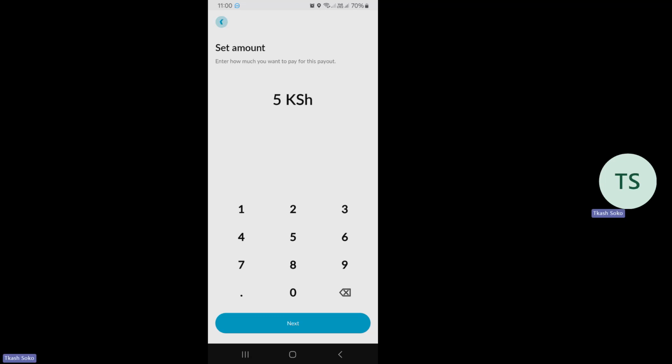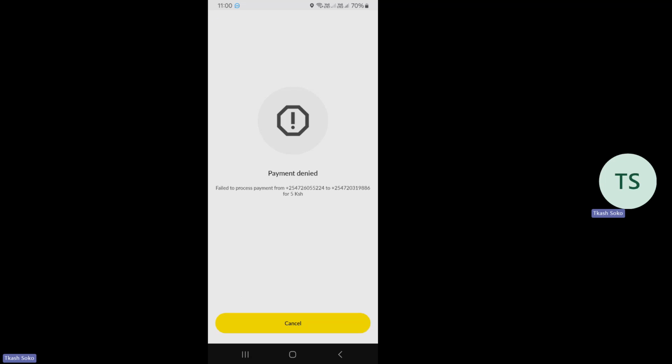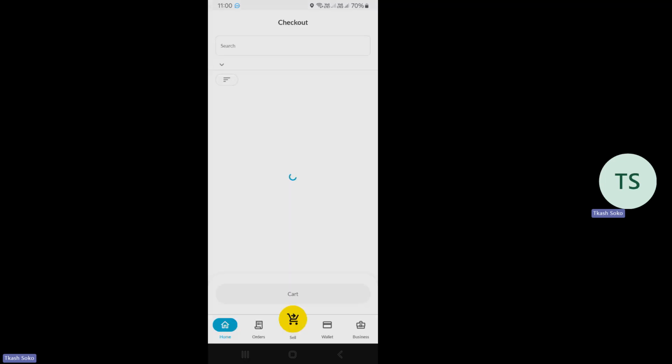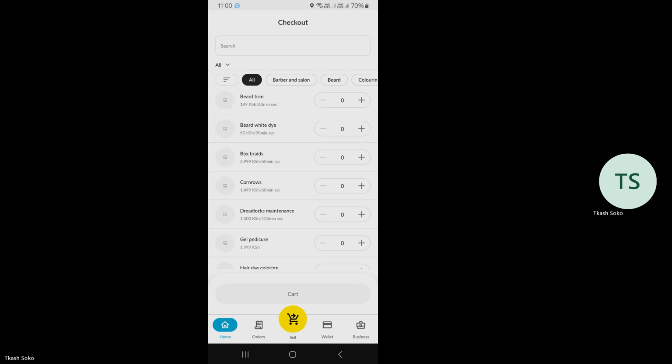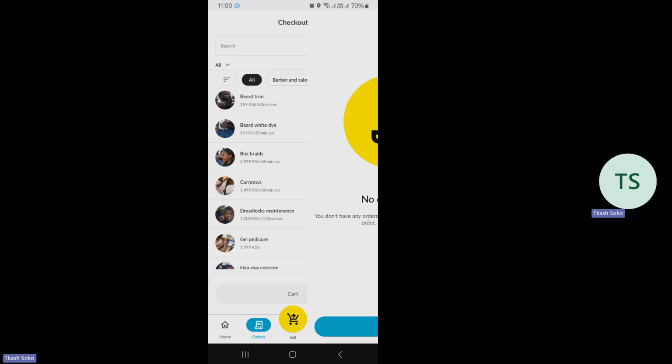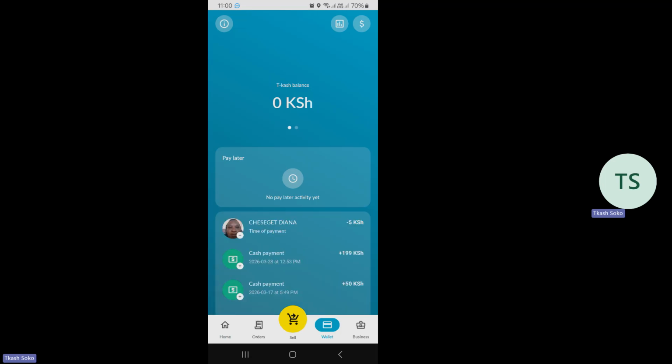So unaweza own more than one outlet with Tcash Soko. We have also learned, number two, that you can add employees to your Tcash business. So unaweza ongeza employees. So that is something else that we have learned. And of course, we have also learned that with Tcash Soko, you can pay employees their salaries using the Tcash Soko app.